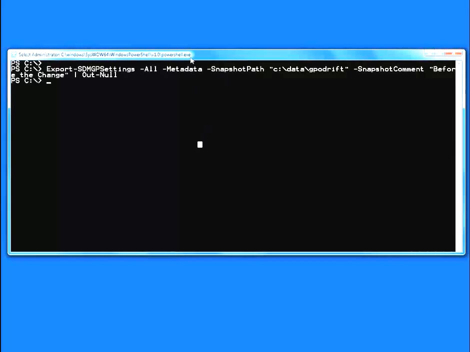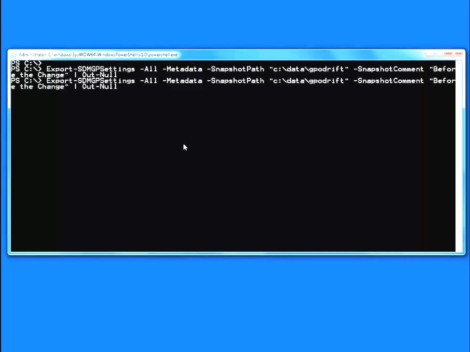What I'm going to do is come back to PowerShell and rerun this command that I just ran before. But now it's going to go grab all the settings that exist as of this moment in time, as opposed to the original one. I didn't change the comment, but what I would have done here is put in "after the change" to indicate that this snapshot has changed. And I'm going to let that run, and it's doing the same thing that the first command did, which is to go grab all the settings, grab all the metadata, links and permissions and such from the environment, and store them in a snapshot file. Let's give that a few seconds to run.